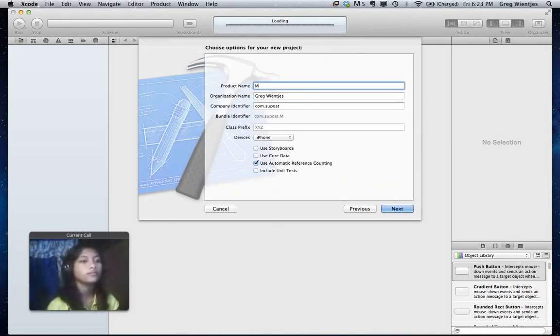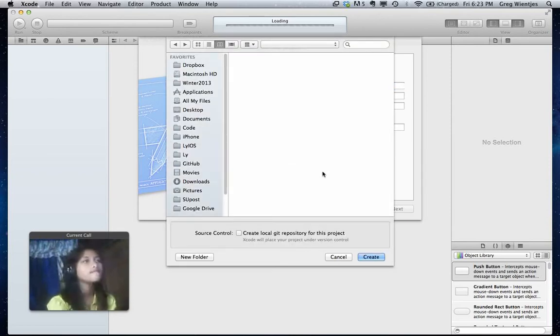Next, master detail. We won't use storyboards at this point. iPhone, and we will use automatic reference counting.